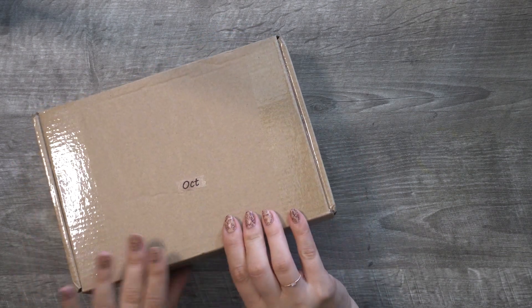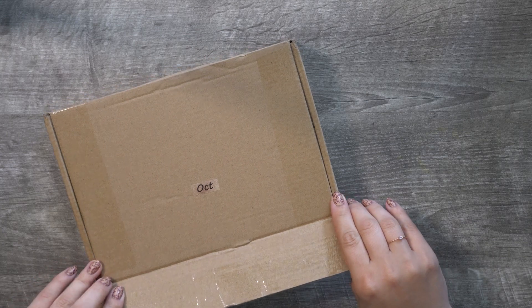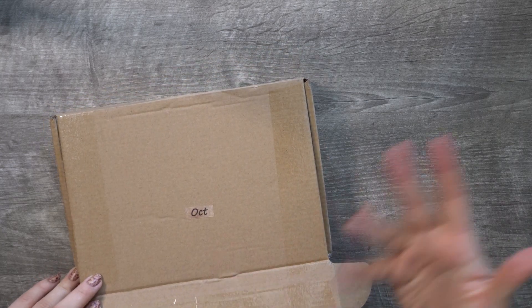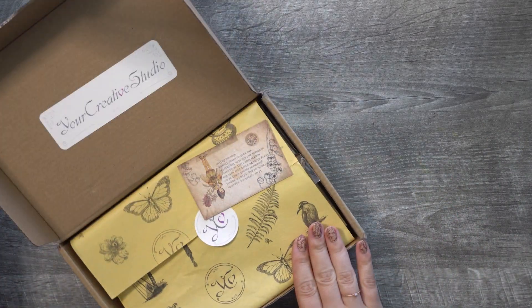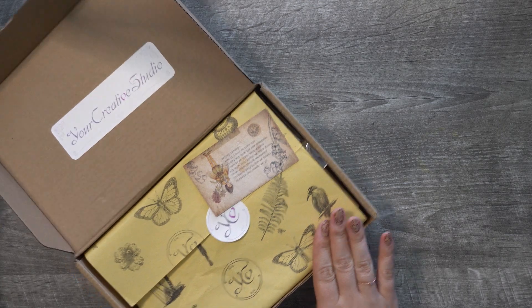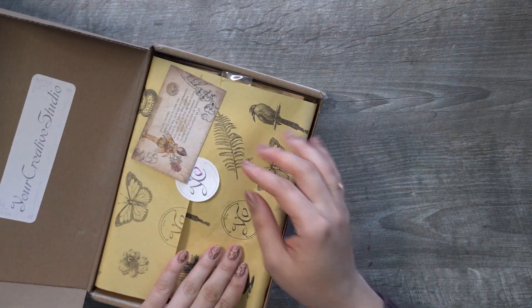So I am excited. All of these boxes are filled with so many goodies and my brain goes out the window when it sees an overload of cute things. So I apologize for my repeated vocabulary of "oh my goodness, it's so cute and adorable." Anyways, continuing on, this is what we have.